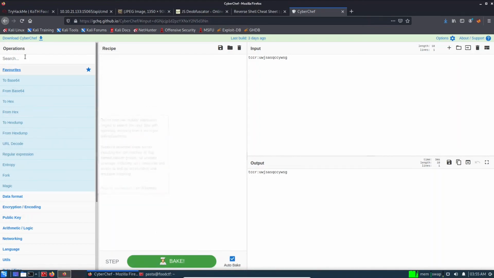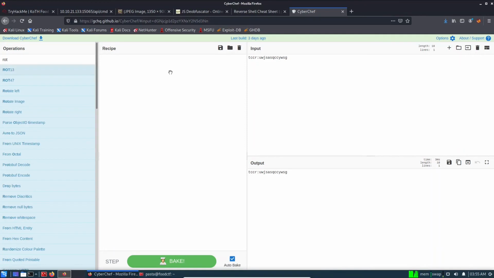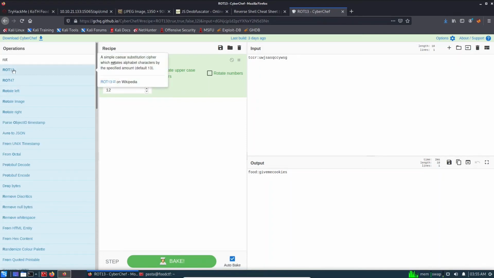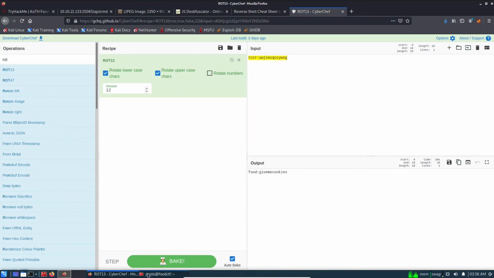Let's check ROT13. If we decrease this from 13 to 12, basically ROT12 and ROT13, we can see the food, and then the password is give me cookies. So another credential that we have received.